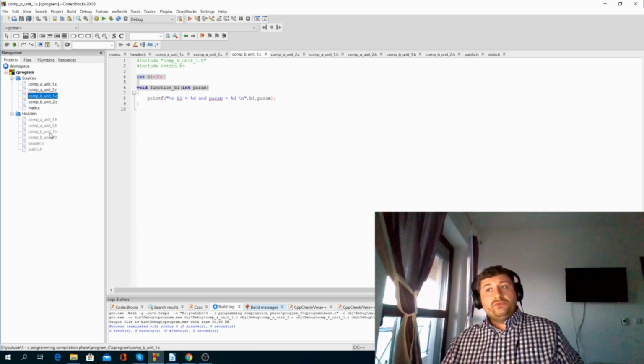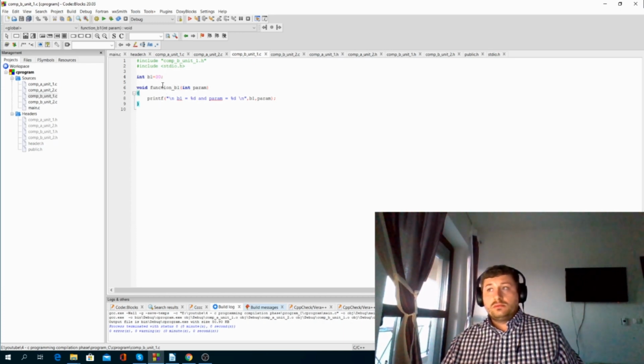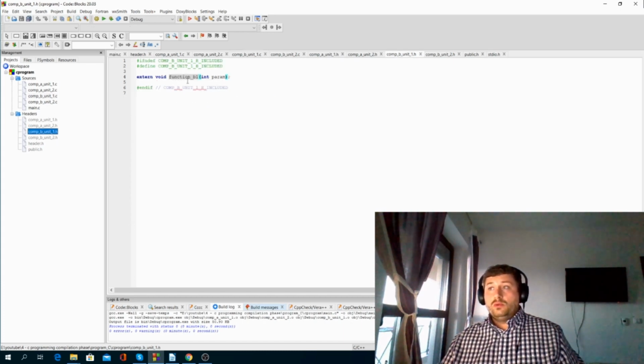For example, if we declare this function in the header file as not getting an integer as a parameter, but getting a char or a double, we'll have a compilation error.